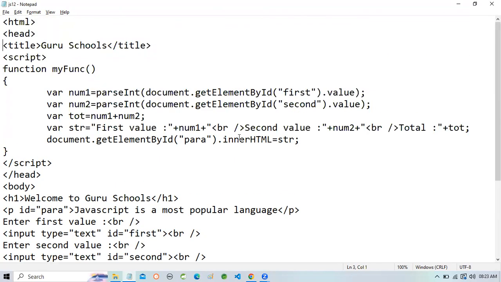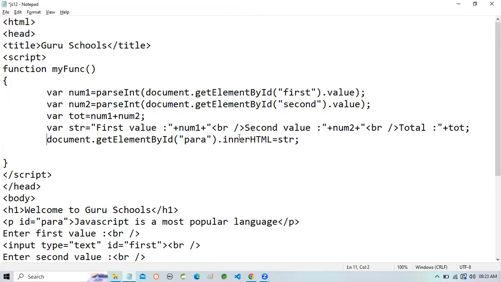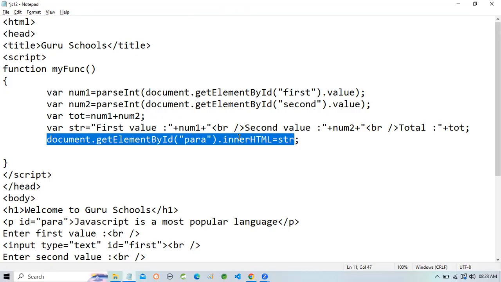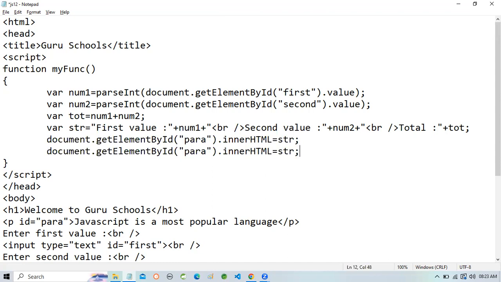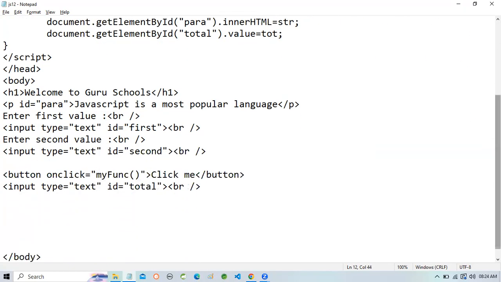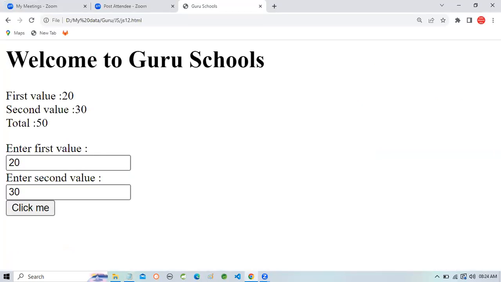So here, I'm showing on the paragraph, its id is total, and here value is equal to... Yes, id is total. Now I'm going to try to execute this.